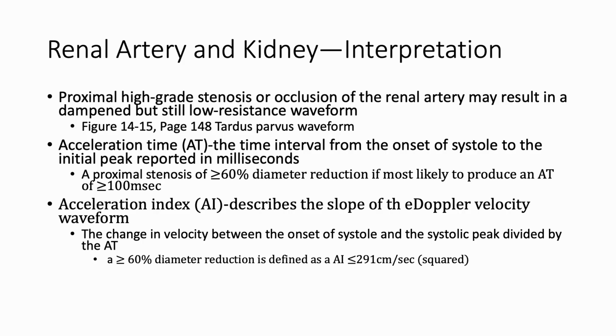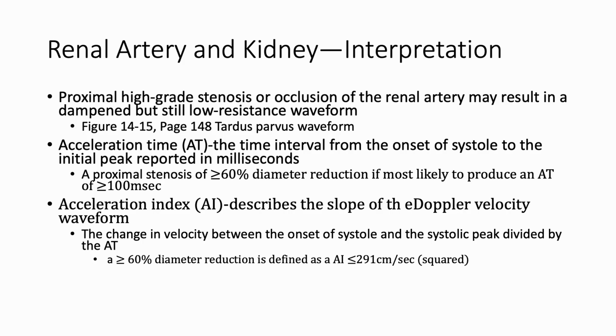Proximal high-grade stenosis or occlusion of the renal artery may result in a dampened but still low-resistant waveform. Let's look on page 148, please, Figure 14-15. You're going to get what's called a tardus parvus waveform here, when you have a proximal high-grade stenosis or occlusion of the renal artery. It's just a very low, kind of dinky waveform.